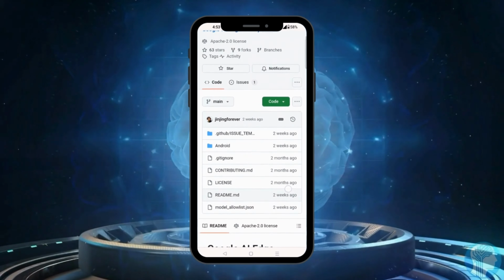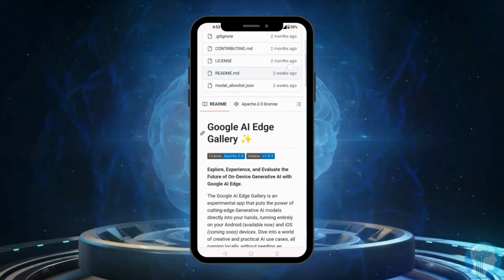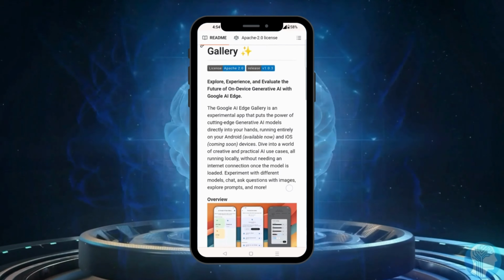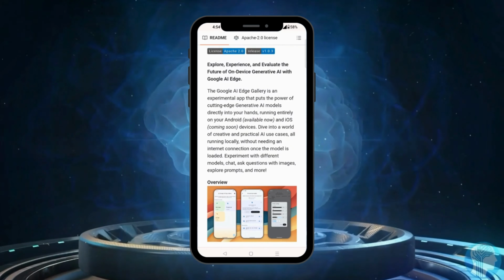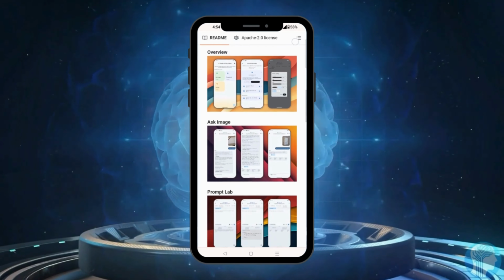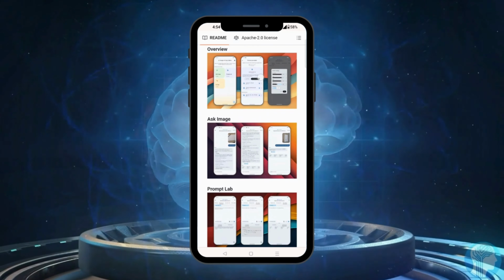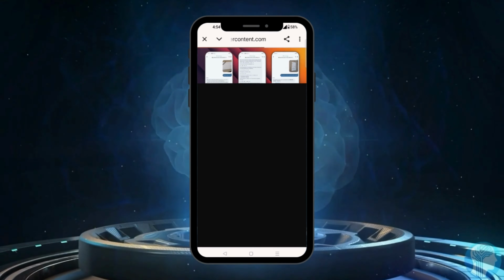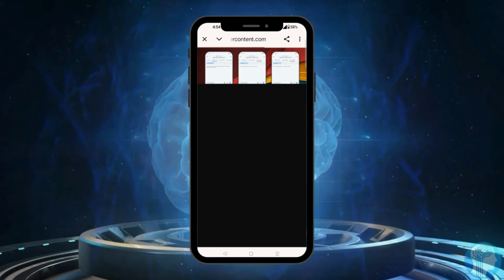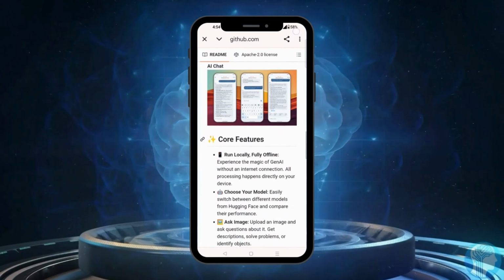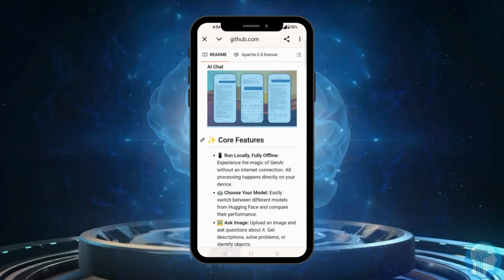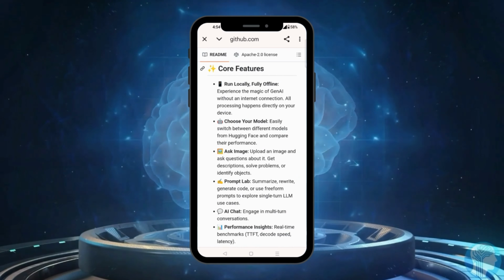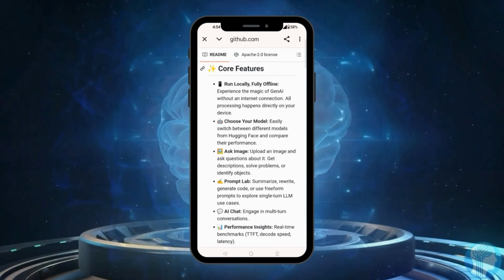Meet Google's new secret weapon for on-device AI, the Google AI Edge Gallery. This experimental app puts the latest generative AI models right in your pocket, running entirely offline, no internet required. It's Google's solution for when you're out and about and can't get internet, you can still access an LLM to ask any chat questions you need.